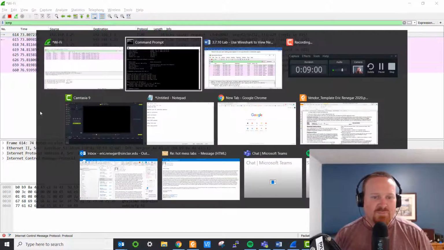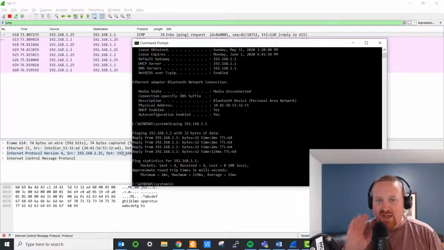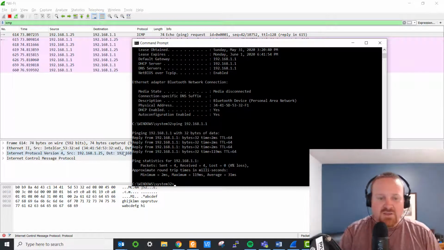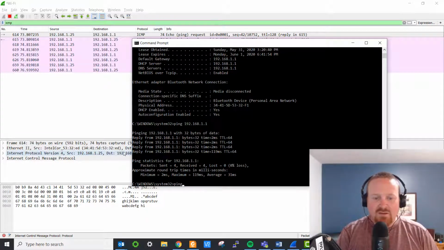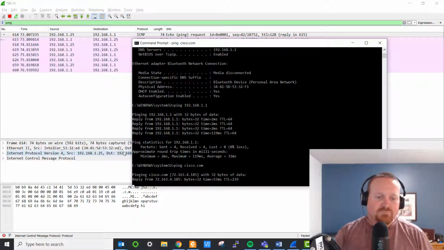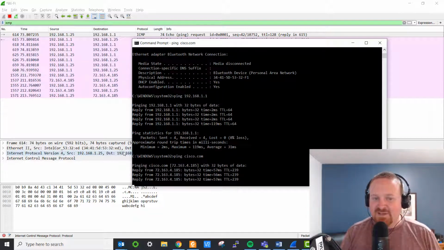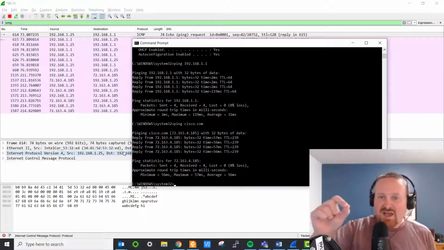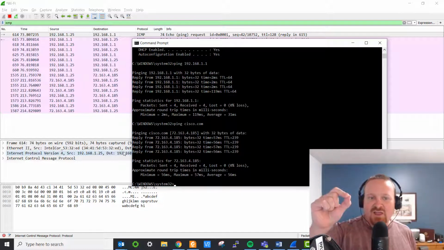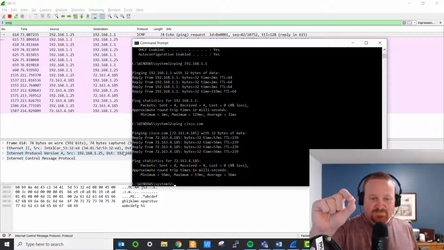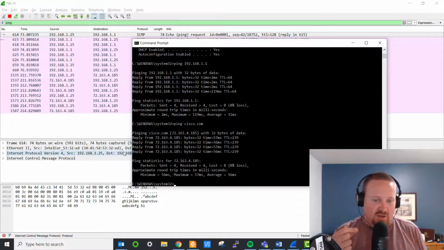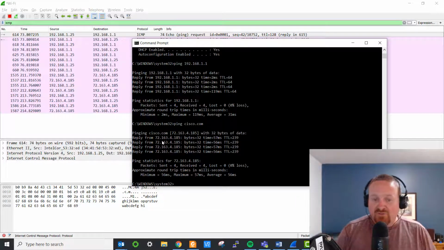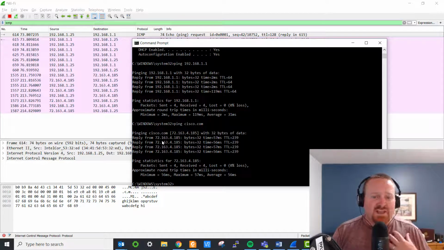Real quickly, let's now try pinging a remote site. I'm going to try pinging Cisco.com. So let's do ping Cisco.com. And again, I see that ping sent, and now you can see in the background, in real time, since I have that filter applied, I'm seeing that ping being sent and the response back from Cisco.com. I can also see 172.163.4.182, that's the IP address I got tonight. That may not be the IP address you get.